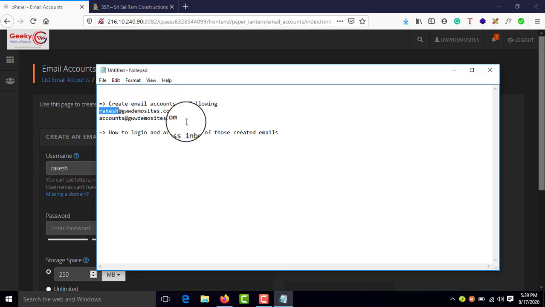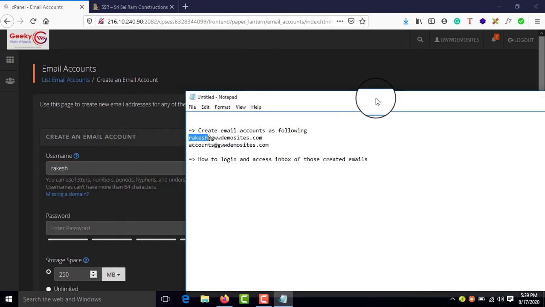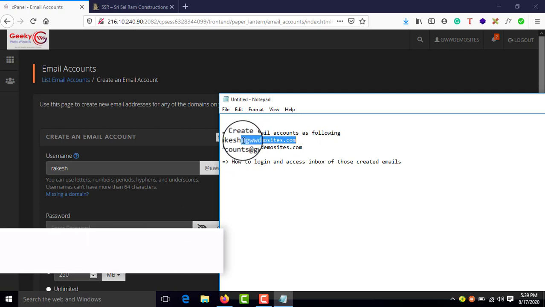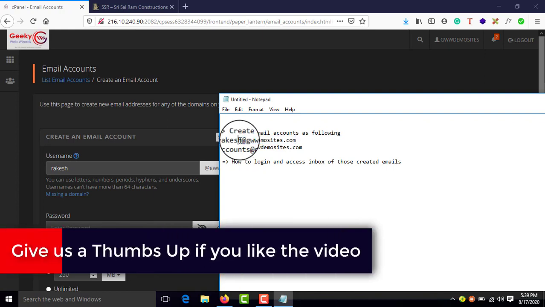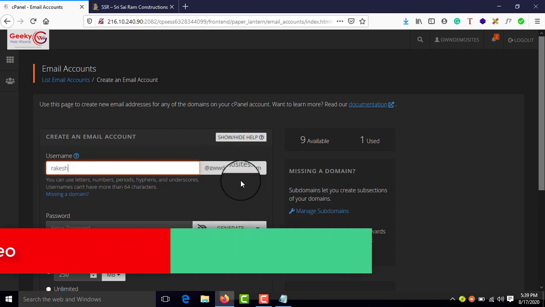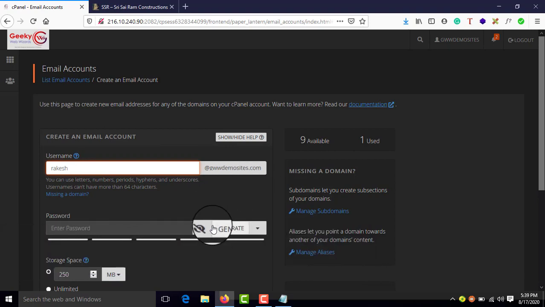We want to create this email. So @gwww.demosites.com is there by default because this is the website. This cannot be changed. Whatever username it is before this @ symbol can be written over here. Rakesh@gwww.demosites.com, and you can generate a password.